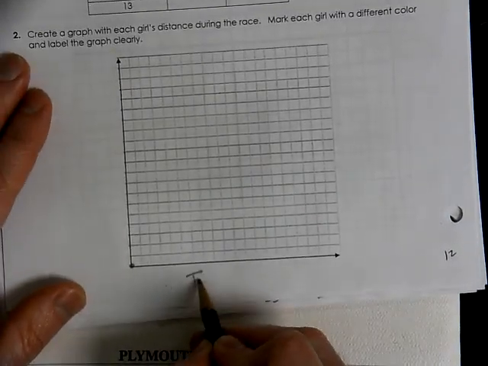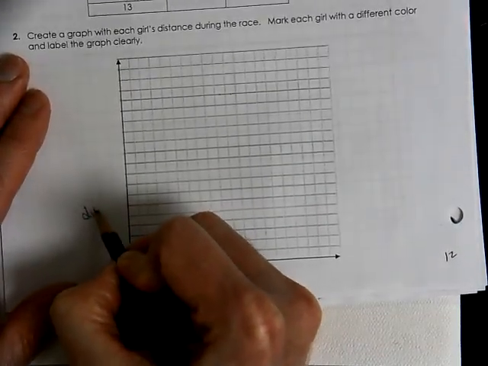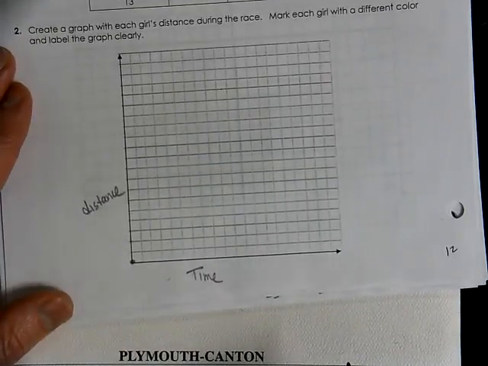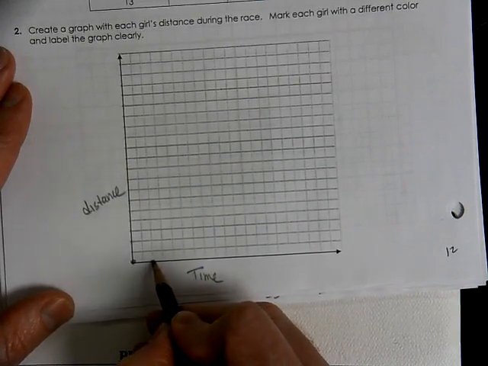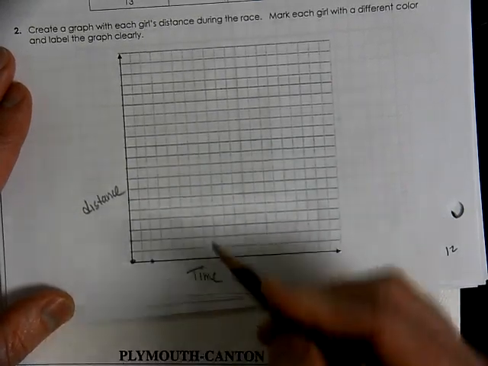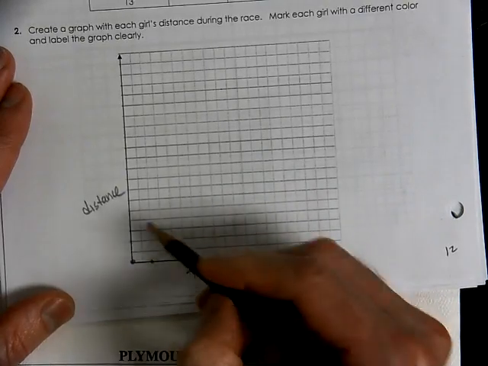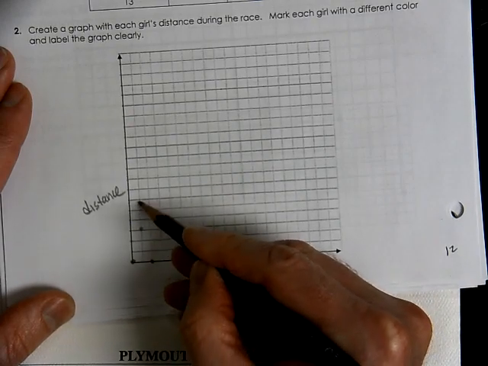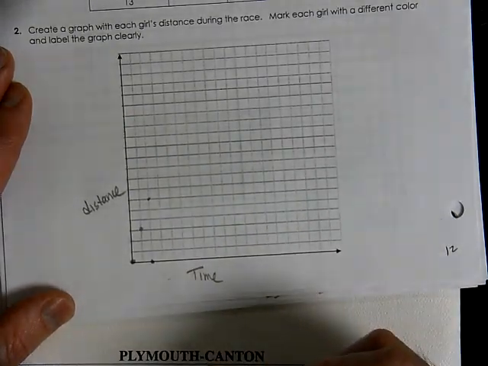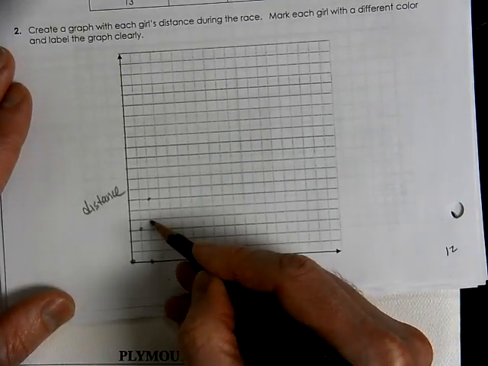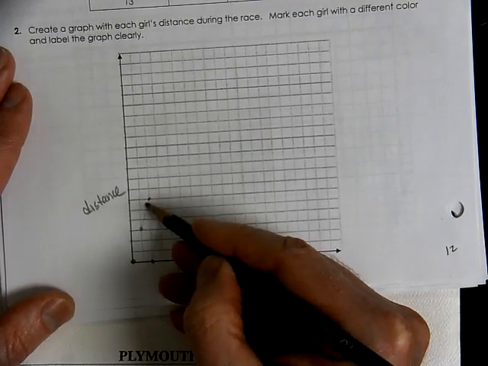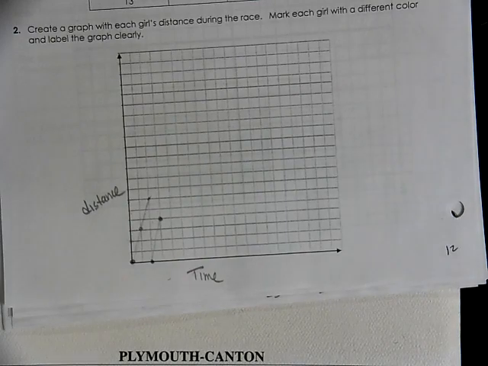Time is going to be on the x-axis, and distance is going to be on the y-axis. So we're going to start 2 hours late. That's going to be over here. So we have Eva that's going at 3 miles slope, and we have Olivia that's going at 4 miles slope. So you're going to continue those and see if and where the two friends are going to meet up again.